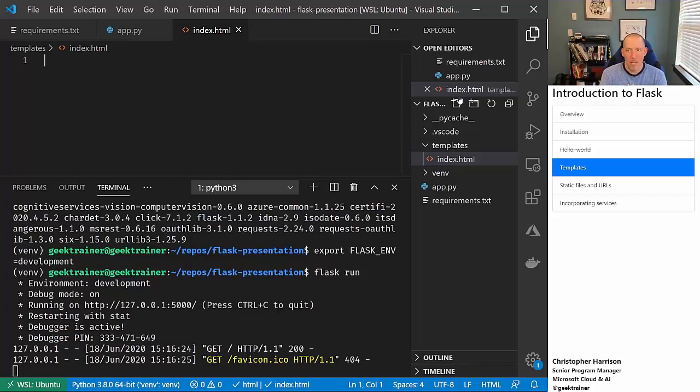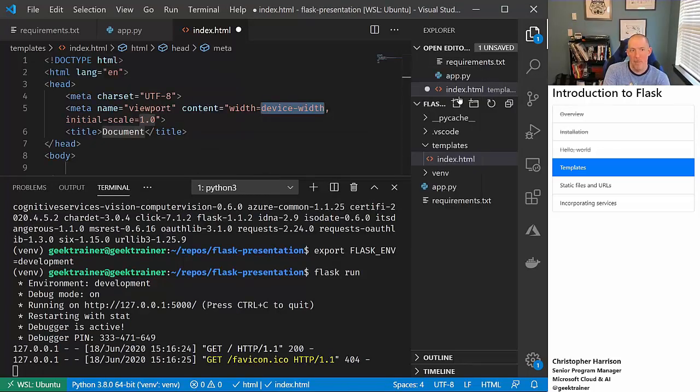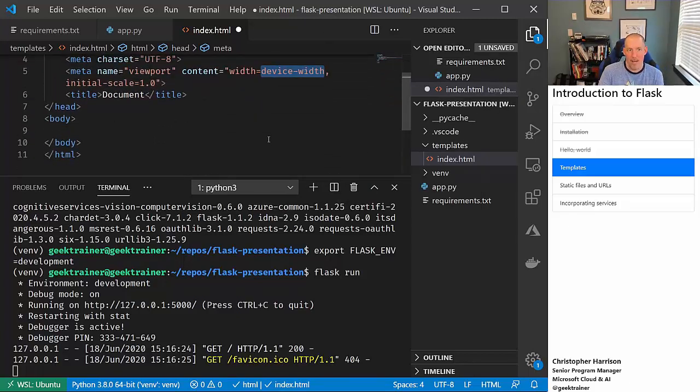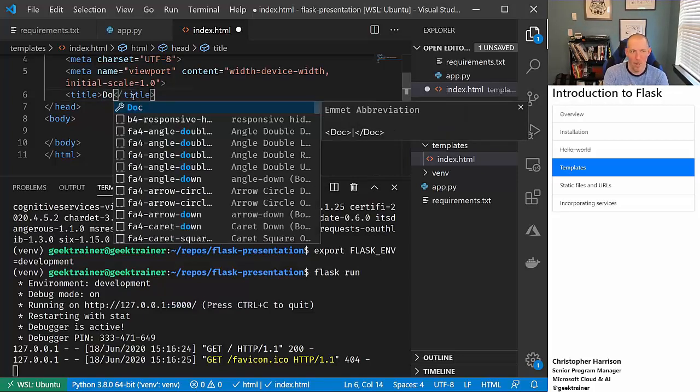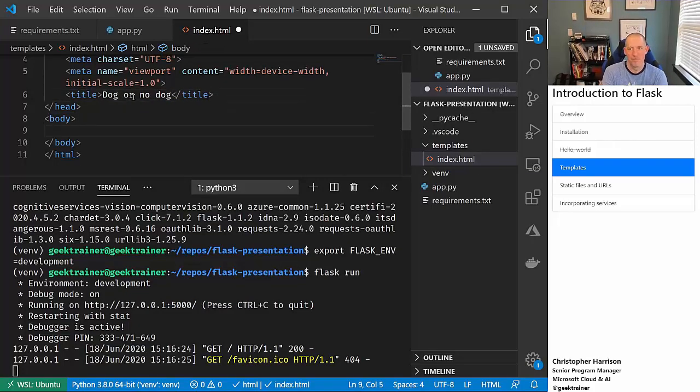So I'm going to use the little abbreviation here for HTML just to have it create a core HTML file. And you're going to notice that I'll be able to set up a title, of course, in here. And I'm just going to call this dog or no dog, like that. Sort of hinting at where I'm going with all of this.